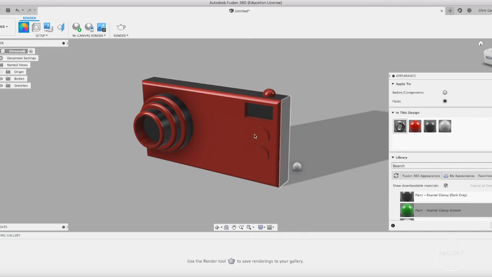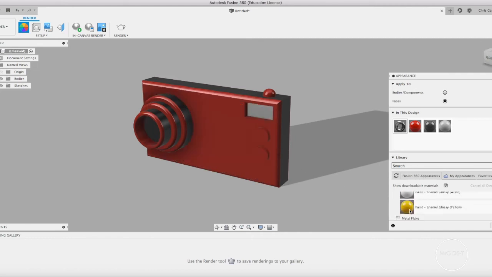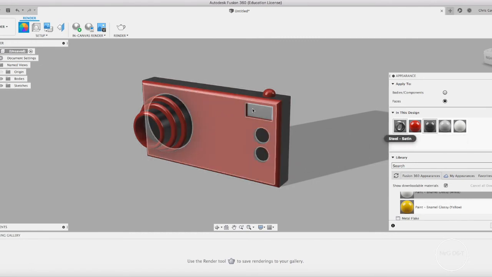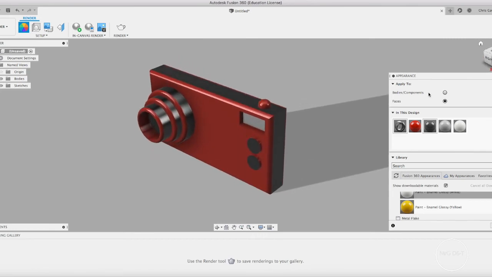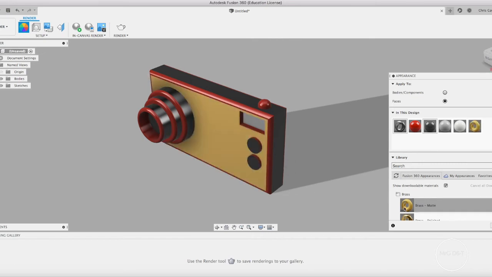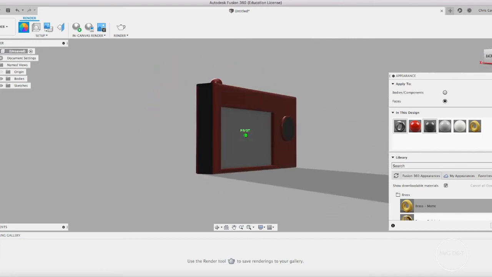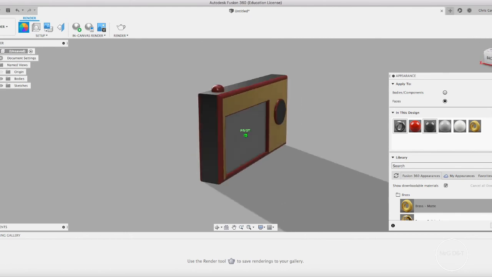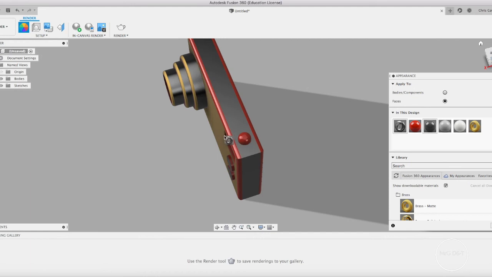There you go. Now you can have a play around with this a little bit more, and see what you can come up with. Now you've actually got other options here. You've got metals as well. If you wanted to make it a metal, aluminium, brass, bronze, what it looks like with the brass. Oh, it's quite nice. So you've got a brass, black, and red trim. There you go.